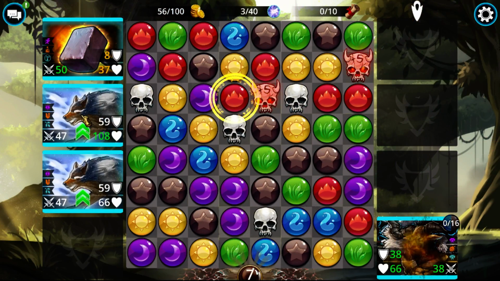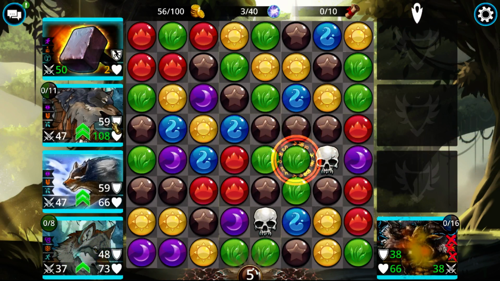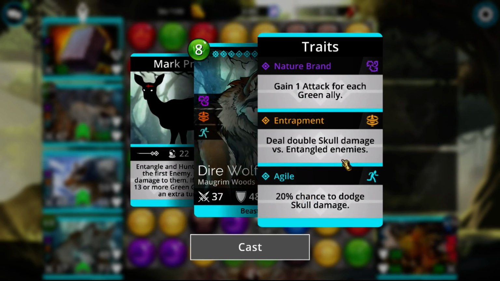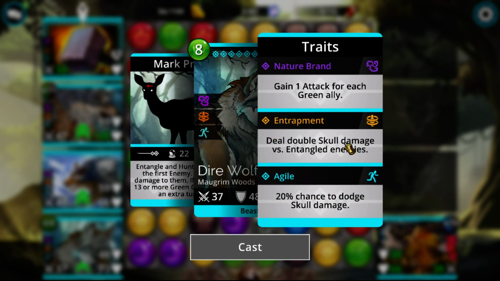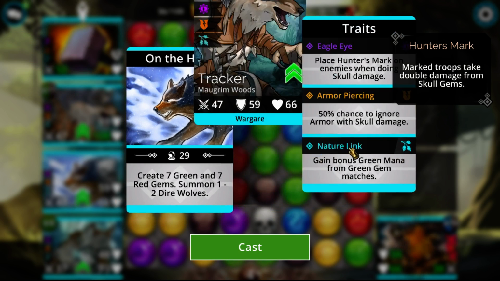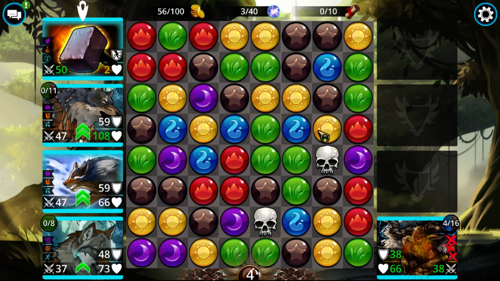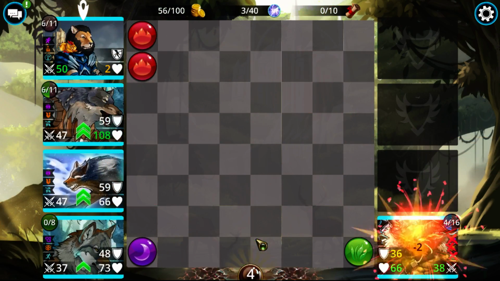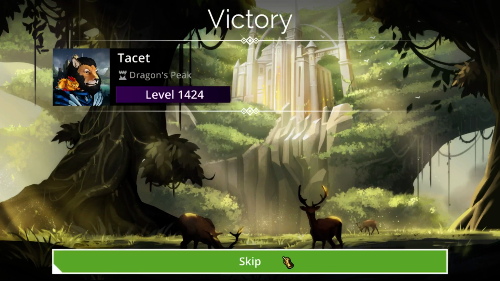But we'll, of course, be able to constantly keep replacing with Dire Wolves if we truly had to, as an absolute backup plan, which also ends up doing basically a 4x skull method. It entangles and Hunter's Marks the first enemy, and it ends up getting 2x on entrapment, meaning it can have 4x damage. While this troop doesn't directly have 4x damage, it technically does with the 50% there. So it just has a more indirect way of doing pretty much the exact same thing. There we go with the double skull there.